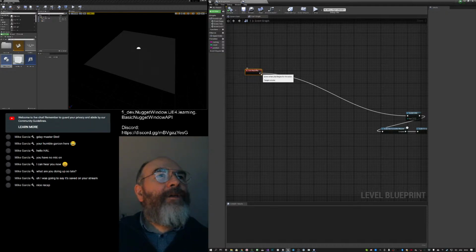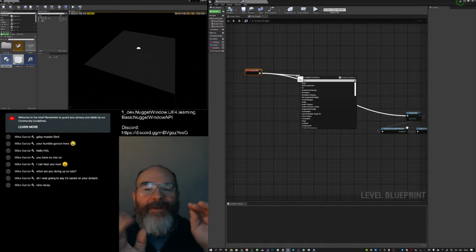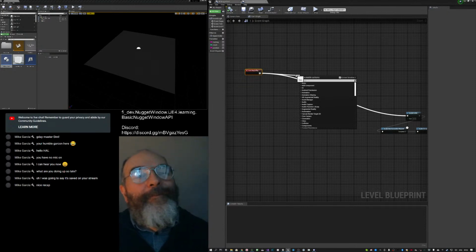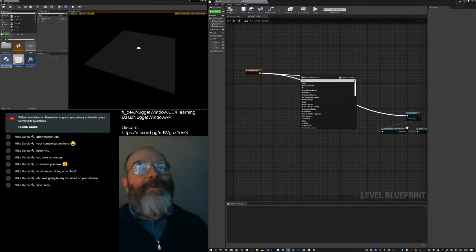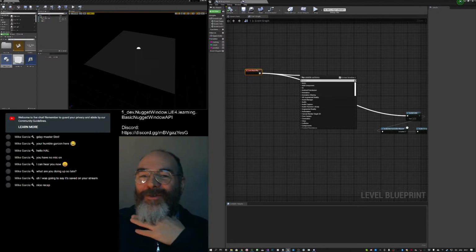In the sense of within a scene graph. So this scene graph execution starts when we do begin play, right? But I wanted to branch the execution so that there are two executing bits of code at the same time. And then I went as far as making a custom latent action in order to achieve this.